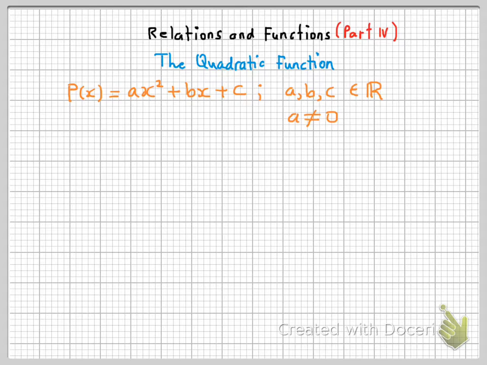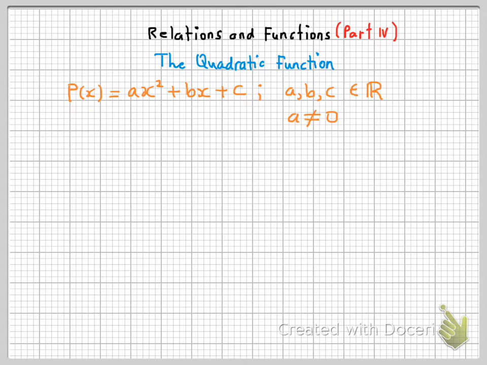So we'll name it p of x. You perhaps remember that we saw these earlier on when we're dealing with polynomials. It turns out that the quadratic function is actually a polynomial of degree 2, where that means the highest exponent in the expression is 2. So it looks like this. P of x equals a times x squared plus b times x plus c, where a, b, and c are some real numbers. You recall this expression, we used that previously.